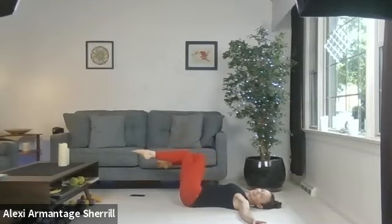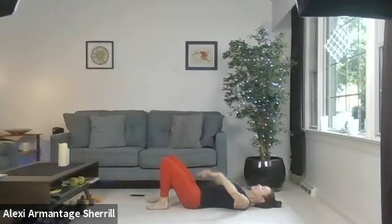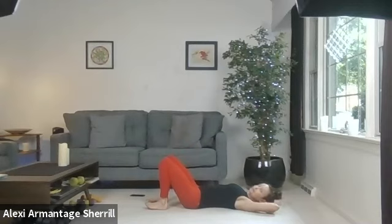One more. I'm just really feeling it on this side. And then bring the feet down and let's uncross. Find that neutral. Take those hands behind the head, nice wide elbows. So we're going to focus on lower ribs and pelvis, staying anchored.